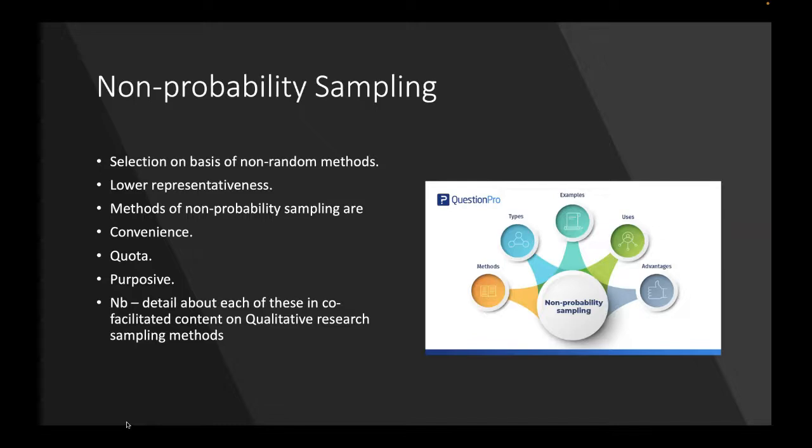The methods of non-probability sampling that I will share with you are quite straightforward. There's one that they call convenience sampling. Literally, non-probability sampling is talking about all the methods of sampling you would use if you're doing a qualitative study. Convenience sampling is one. The next is quota sampling. Then the other is purposive sampling. These are presented in a way where the least robust is the one we talk about first. Convenience is the lowest level of sampling. Then the next is a bit better. Then the gold standard in this world is purposive sampling.